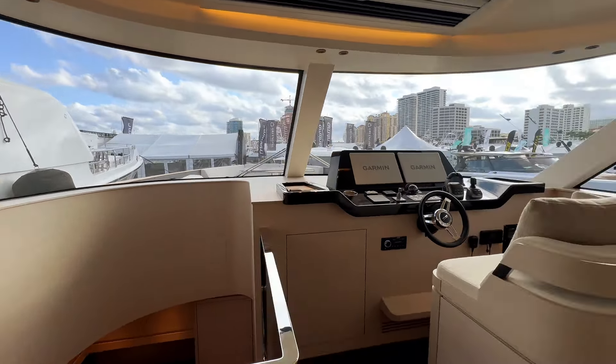Right behind the captain's helm you have a wine cooler — pretty clean setup — and a very functional countertop that's easy to maintain. The captain's helm itself is very simple and functional with great material, easy to maintain, a little chrome accent, and comfortable durable seating you can customize with pillows.